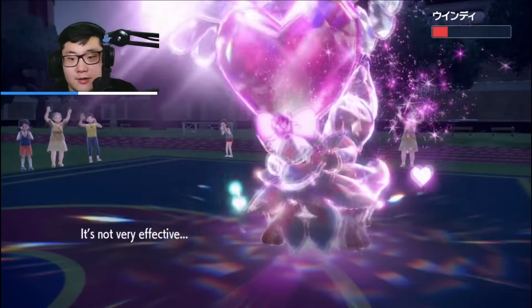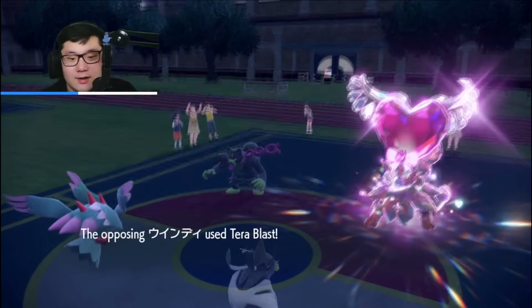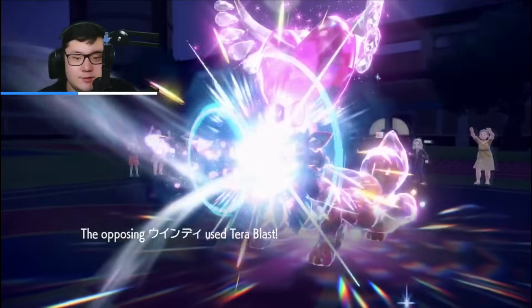Here comes the Wicked Blow. Almost a knockout. If I Moonblasted, I would have probably picked up the knockout, which is insane. Tera Blast is going to be fired off. This is going to be out into Urshifu. Yep, Urshifu. That's fine.